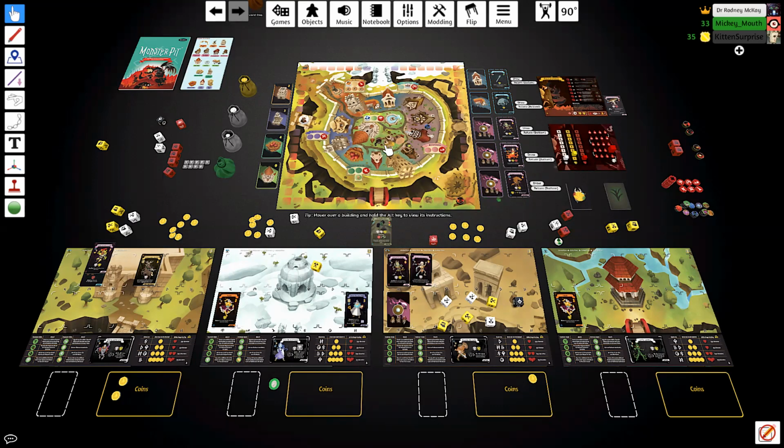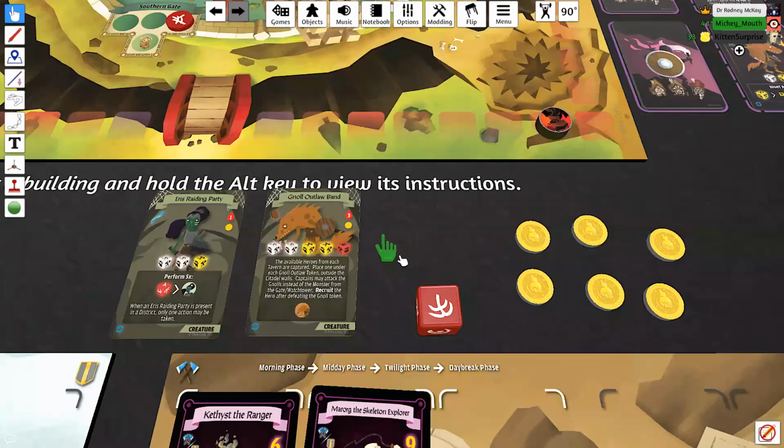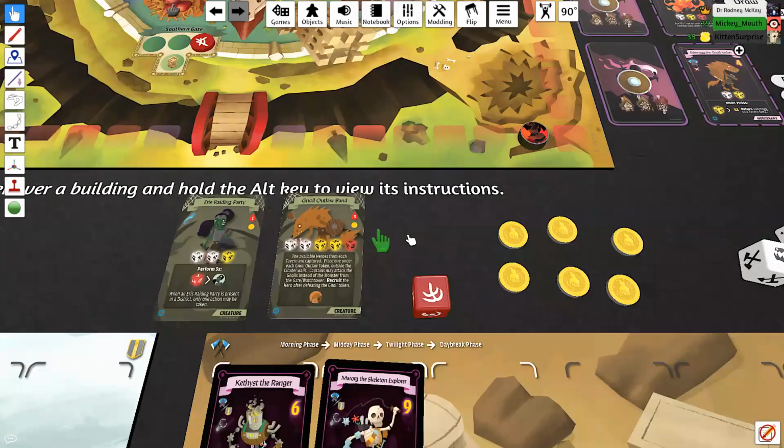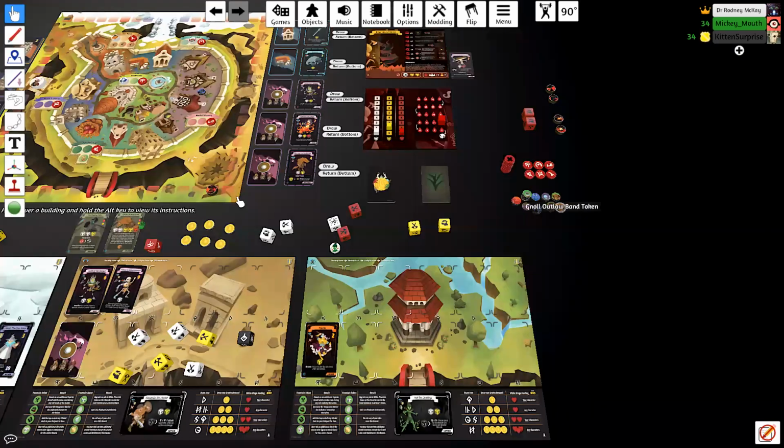So at this point, if you guys don't have any other upkeep that needs to get taken care of, it's time for the encounter. I don't like these encounters. Yeah, it looks scary. We just revealed this. So we're going to go ahead and grab our Knoll Outlaw Band, and we're just going to put them over here.